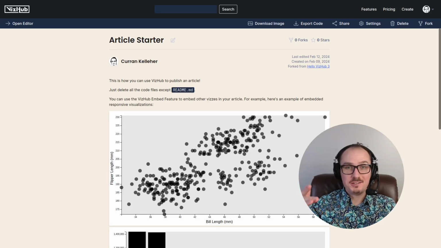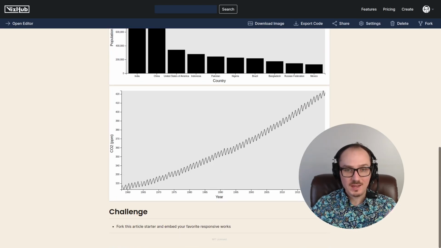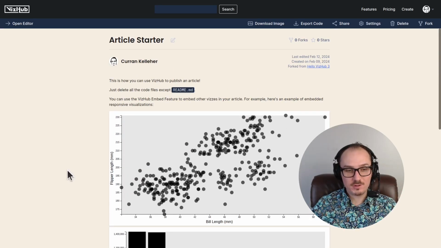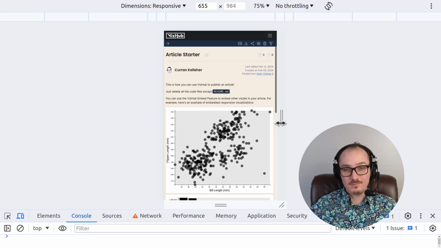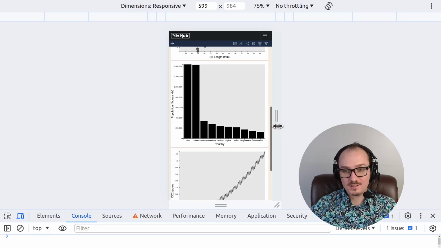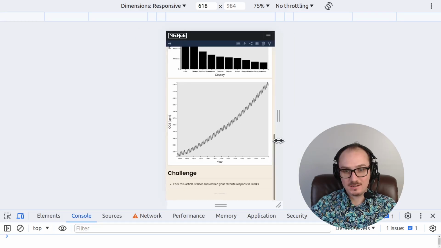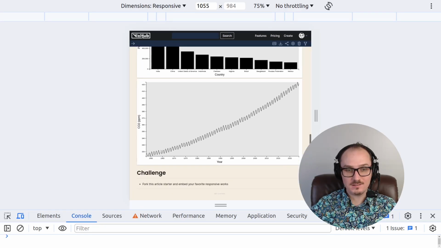Responsive visualizations. This is the moment we've been waiting for. We're going to use all the infrastructure that we've built up to create this page where there are these three visualizations embedded. And they are all responsive to resize. So notice how they shift and the tick density remains consistent.